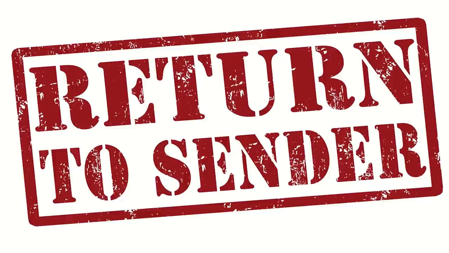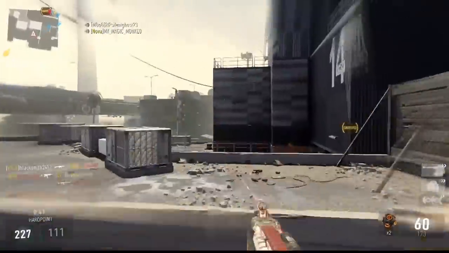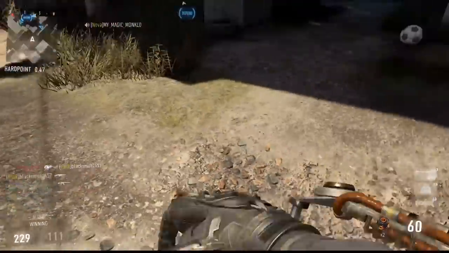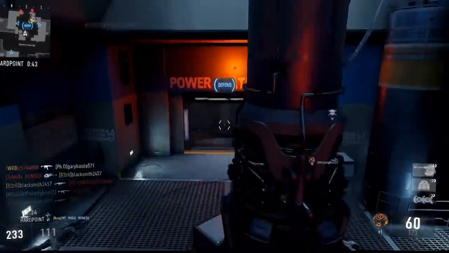Number 4, the Return to Sender. As I mentioned earlier, you can complete both the Return to Sender and Master Chef challenges at the same time. So what's better than completing two challenges at once? How about getting a triple kill and thus 3 points towards each challenge?